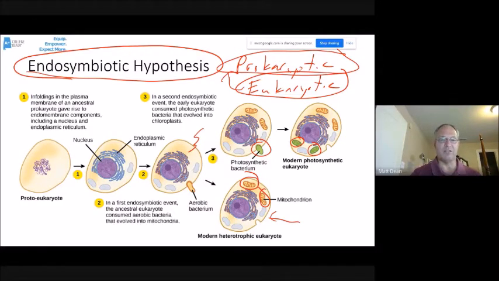There is some evidence to sort of back up this idea, in that mitochondria and chloroplasts both have their own DNA. It's a single circular piece of DNA that looks almost identical to that in bacterial cells. They have their own ribosomes, the mitochondria and chloroplasts do, which are almost identical to those found in bacteria. They're about the same size and shape of normal bacteria. And they have a double phospholipid membrane, which indicates that maybe they had been invaginated or phagocytized and surrounded by an extra membrane early on.